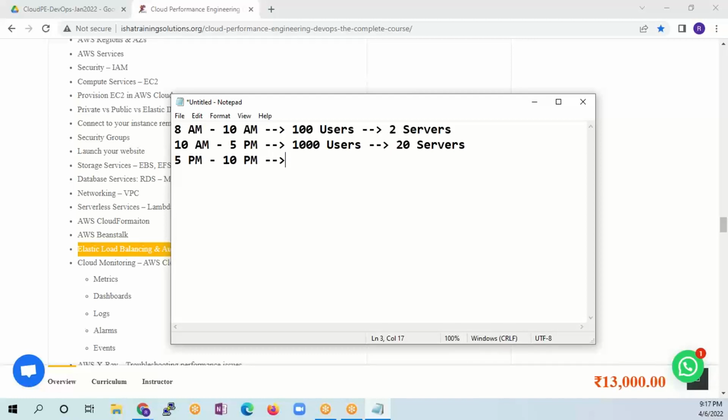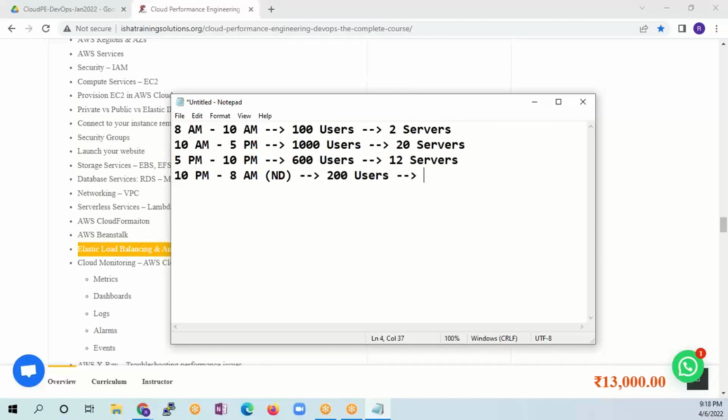Let's say you have at least 600 users accessing your application, so you require 12 servers. I'm just giving the numbers. Let's say from 10 p.m. to 8 a.m. the next day, you have minimal load, let's say 200 users, and you just require four servers.